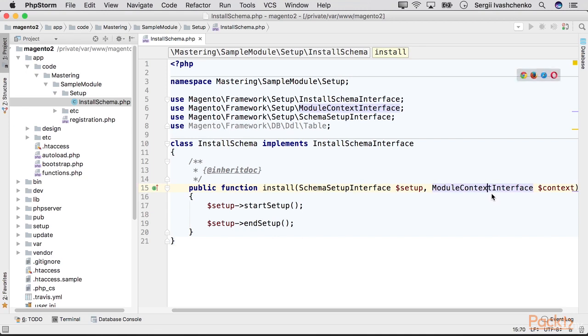Currently it's just the version of the module installed in the database. This context is more useful in upgrade scripts, and we are not going to use it in install scripts.